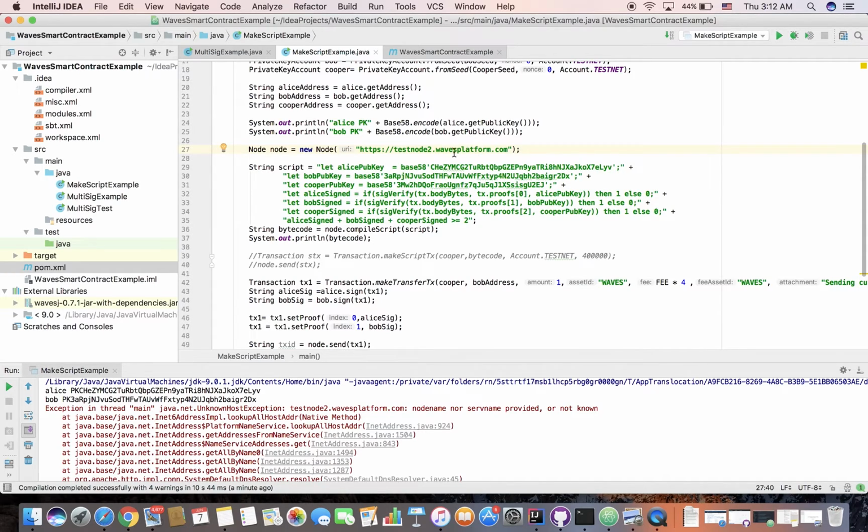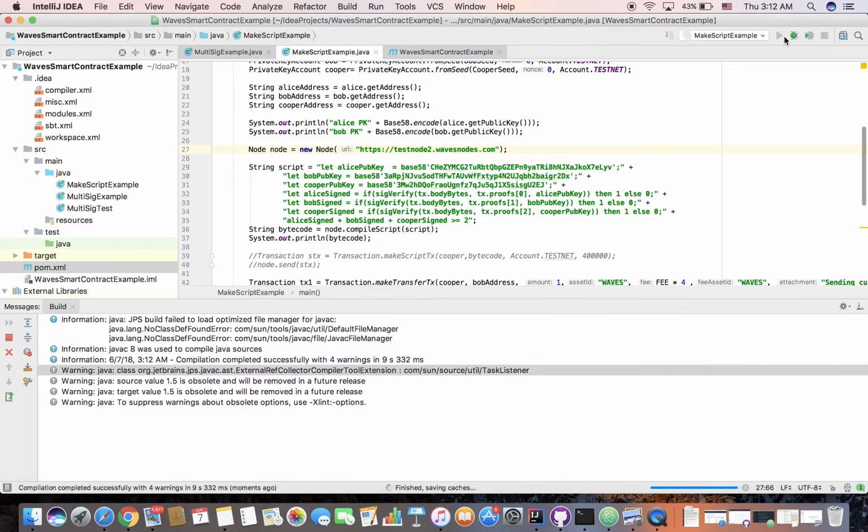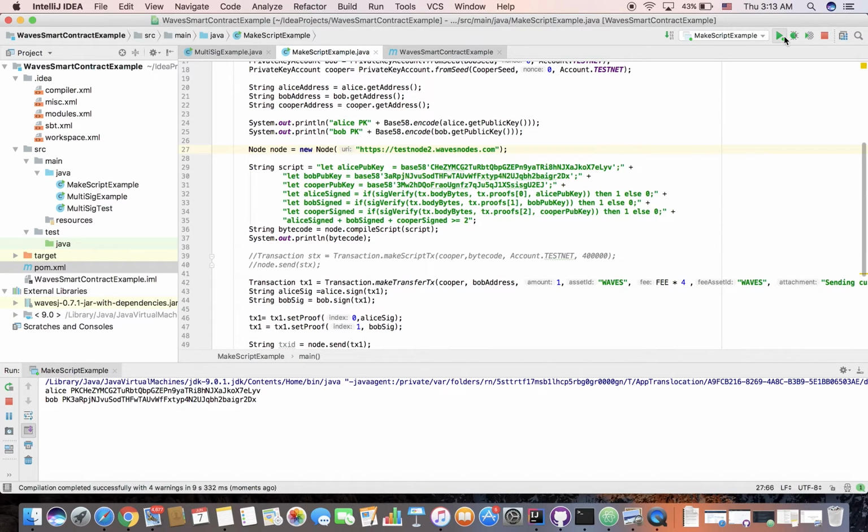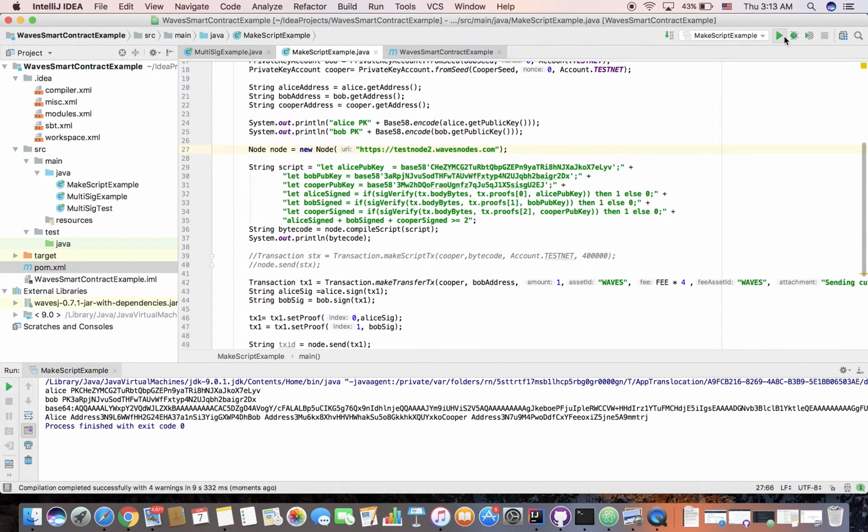Okay, it's not Waves platform, sorry, it's Waves nodes. Let's try again. And here it is, yeah.